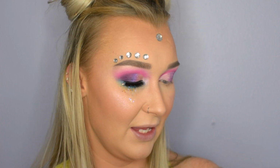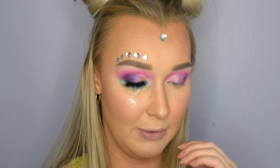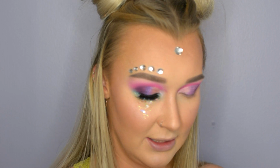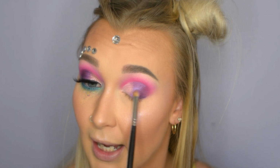And then I'm going to go over this a handful of times to get it to the pigmentation that I desire. Okay, so now what I'm going to do is actually take a makeup wipe and wipe this brush off so I get the concealer and the purple shimmer off of it, and just kind of go like this to dry it off. And then I'm going to pick up some more of the purple and then take some Fix Plus, put it on there and then pack this on again. There we go. Look at how bright.